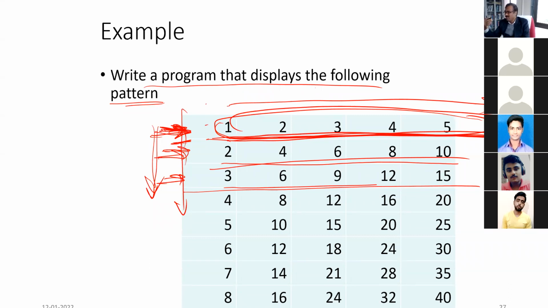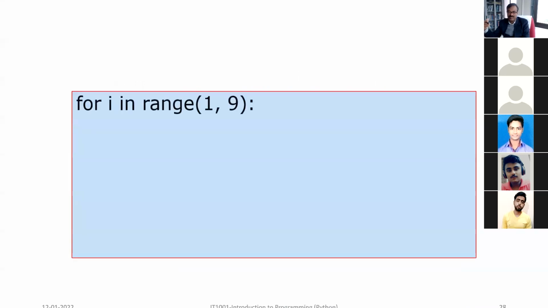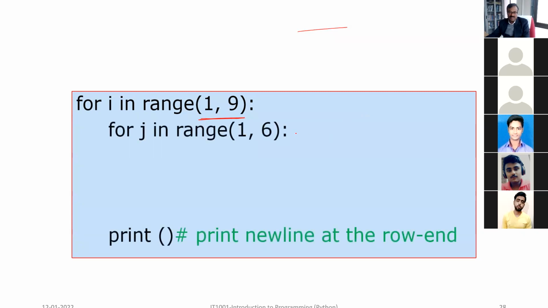So you see how we can make use of this loop within loop. This is the example, let's say for i in range 1 to 9. So I'm going to print lines from 1 to 8, because 9 is terminated, so there are 8 rows. And within that, I can have another loop.